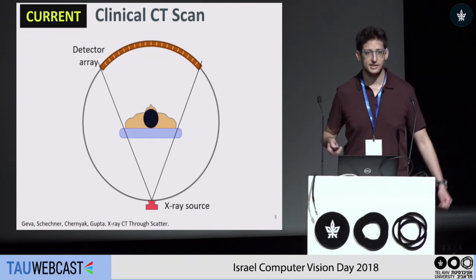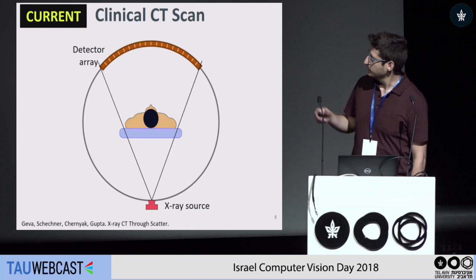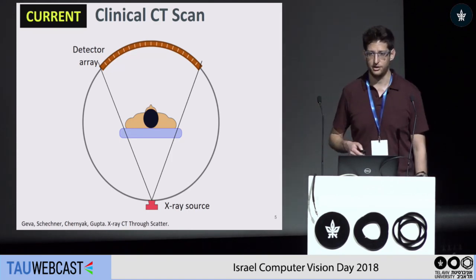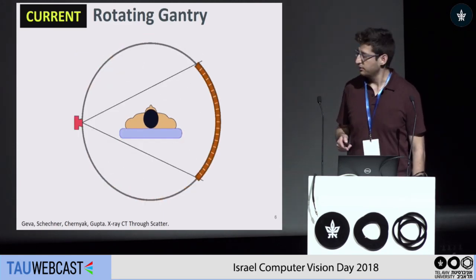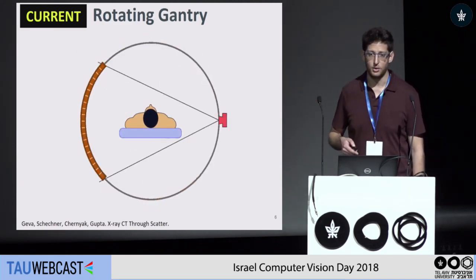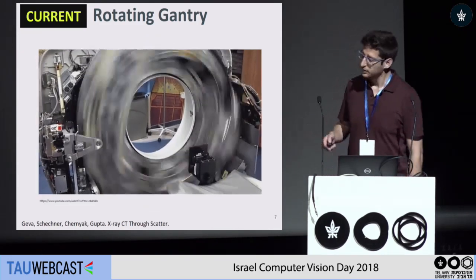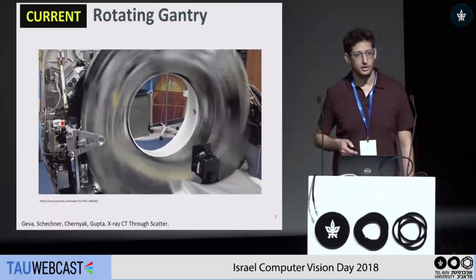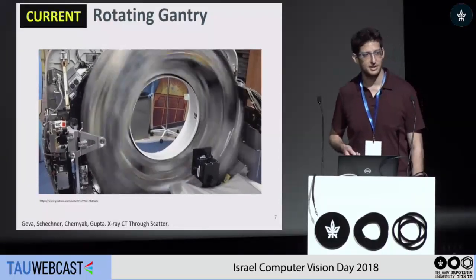So, how does a CT work? An X-ray source and an X-ray detector are mounted opposite one another in a circular gantry. The patient is positioned inside the gantry, while the source and detector rotate around them, collecting measurements from different angles. This is how it looks in real life. At full speed, one rotation takes 1/5 of a second. Just imagine the engineering complexity of this machine.